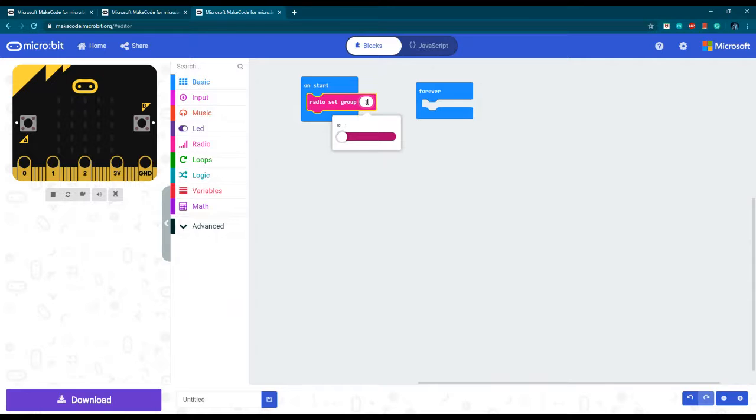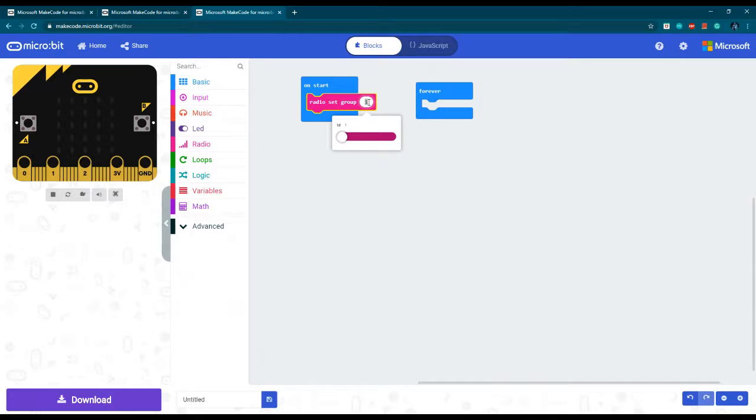Okay, and like I said, you have to set this radio group to the same number on each micro:bit.